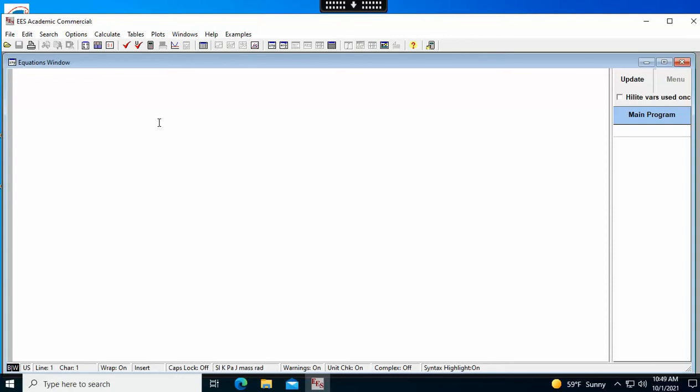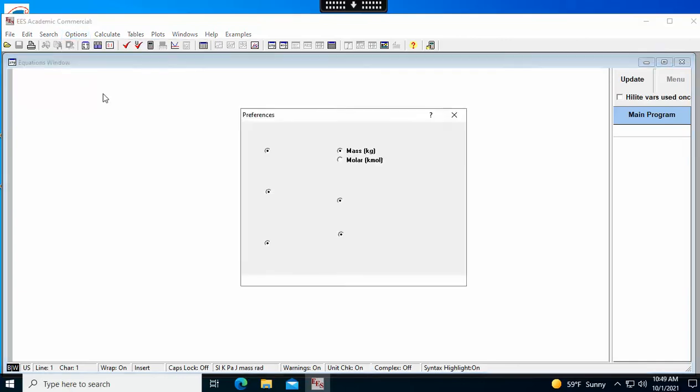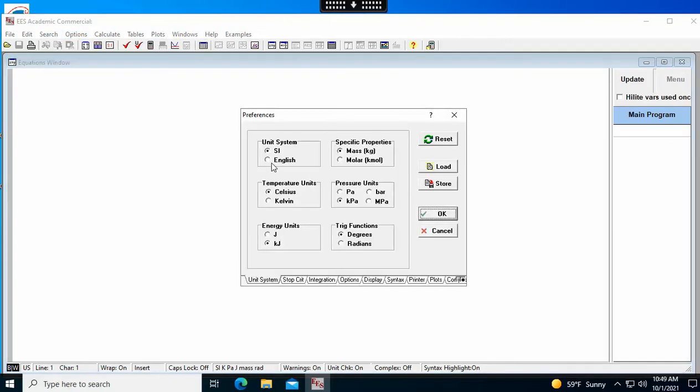The problem we're going to be solving is the refrigeration cycle problem we did in class. We're going to find its coefficient of performance. First thing I want to do is set all the options that we need. Go to unit system first, and I'm going to change it to English units or US units.